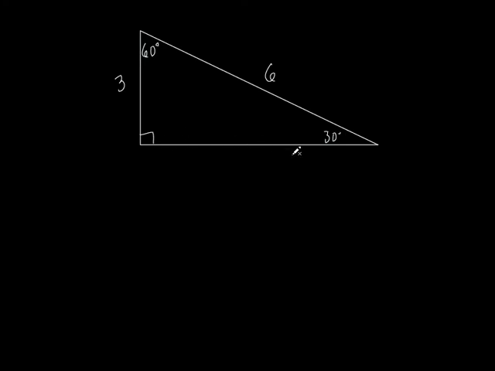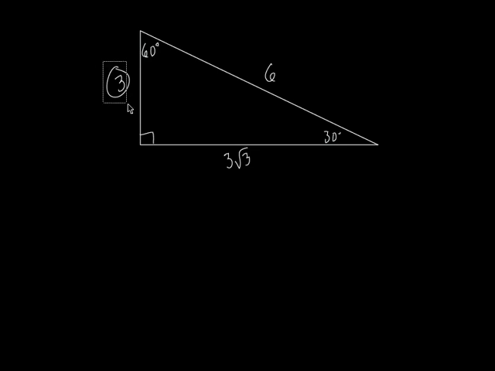What about this, though? This is the longer side because it's opposite the 60-degree angle. What's the relationship? That's right. It's the square root of 3 times the short side. So how do I write it? Just 3 square root of 3. Look, I really didn't even have to do any arithmetic with that. I just stuck the 3 next to a square root of 3. See why I said this side might be even a little easier? Because with the other one I actually had to know my multiplication tables. With this one, I just stick a 3 next to a square root of 3. Boom, I'm done. So that's when I gave you what? The short side. So that's the easiest if I give you the short side.